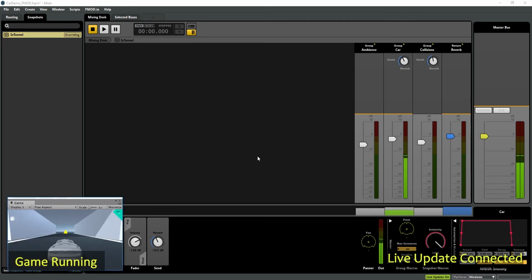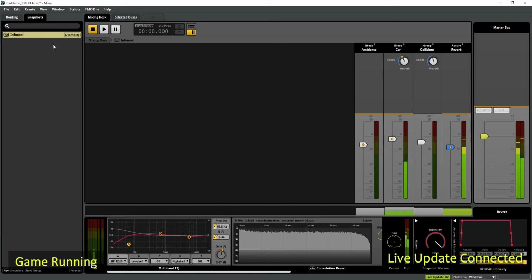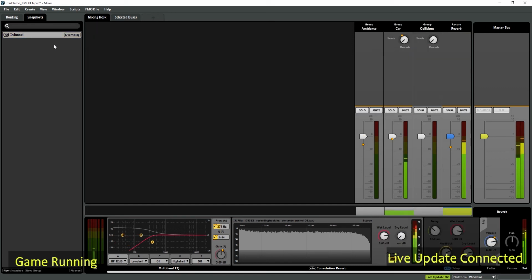And so in game, if I enter that, we see that orange dots have appeared at the level that everything is at. I'm gonna go back out of the snapshot, and we can see that the orange dots have stayed in place. The faders are back in their no snapshot location. So the orange dots show where the fader actually is.